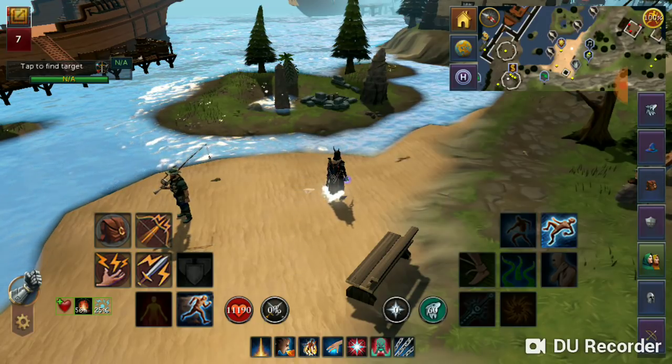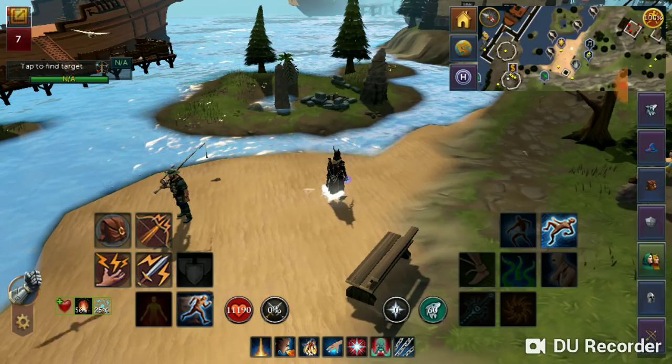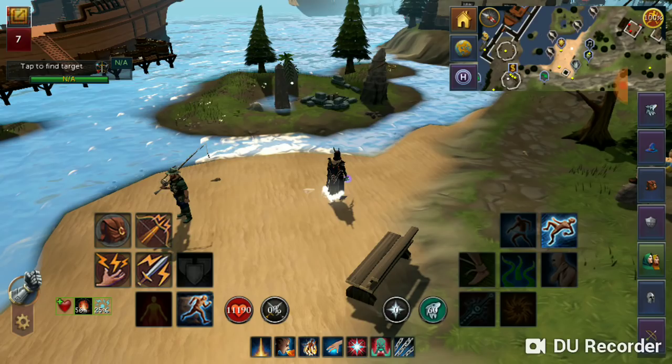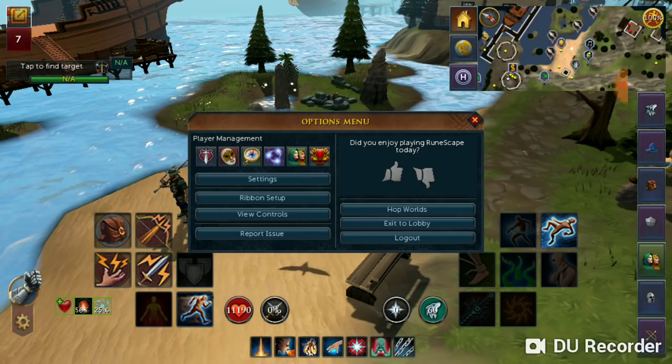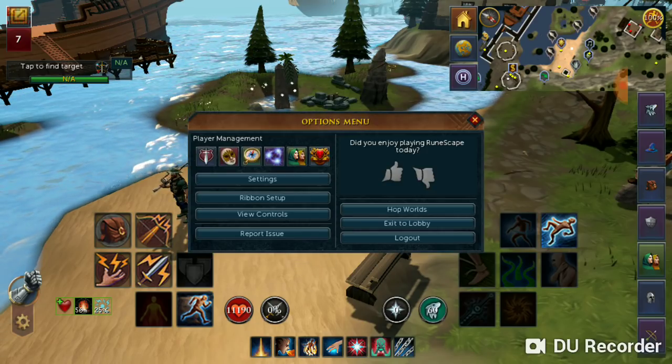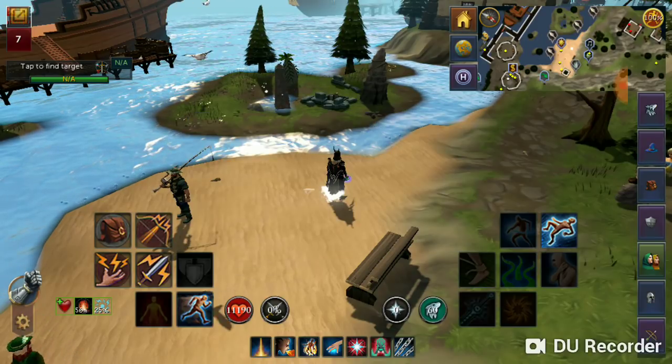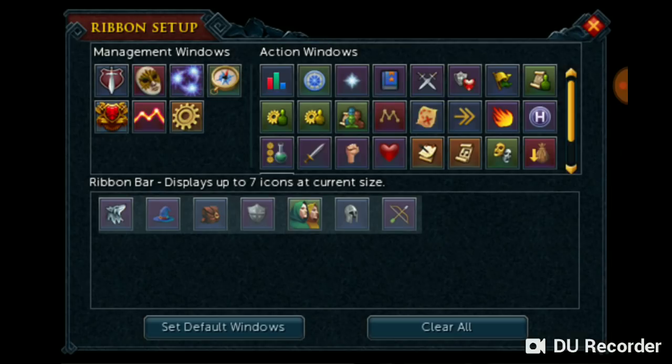I wonder if that decreases the size of the map when I do that. Let's go back and add a couple more. So home, settings. Oh, it wasn't settings I was supposed to. Home, ribbon setup. And then let's just drag a whole bunch.